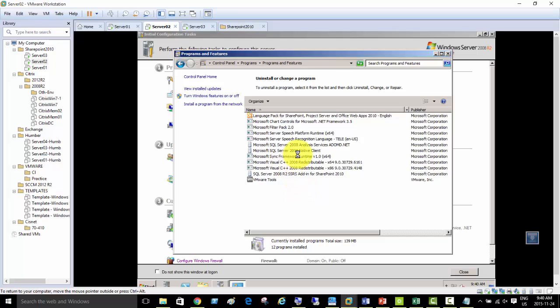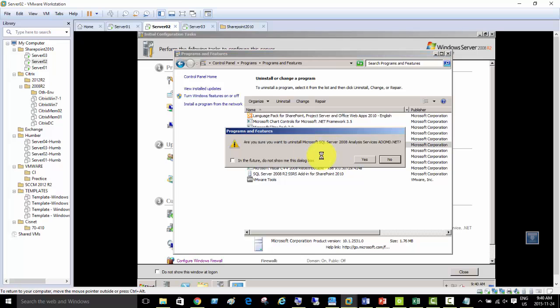So it leaves that SQL Server behind and that English language pack, which I installed extra just to see if there are any errors. But just the SharePoint standalone was uninstalled. The rest of the things are there, but we're not going for standalone, so it's not supposed to be used in a production environment. I would just go for removing this SQL Server as well.